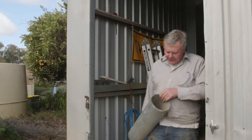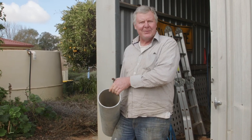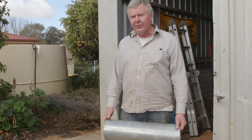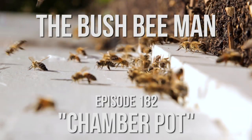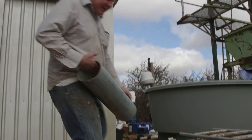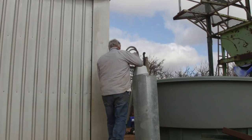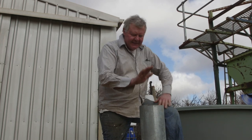I thought that might make it really good. Mind you, it'd probably leak out the bottom just a tad, wouldn't it? So first off, we have to square it up, cut it off, and then we're gonna make ourselves a candle dipping saucepan. The fun thing about cutting a piece of round pipe isn't getting the thing flat when you haven't got anything just perfect to do that - that's a rather interesting exercise.